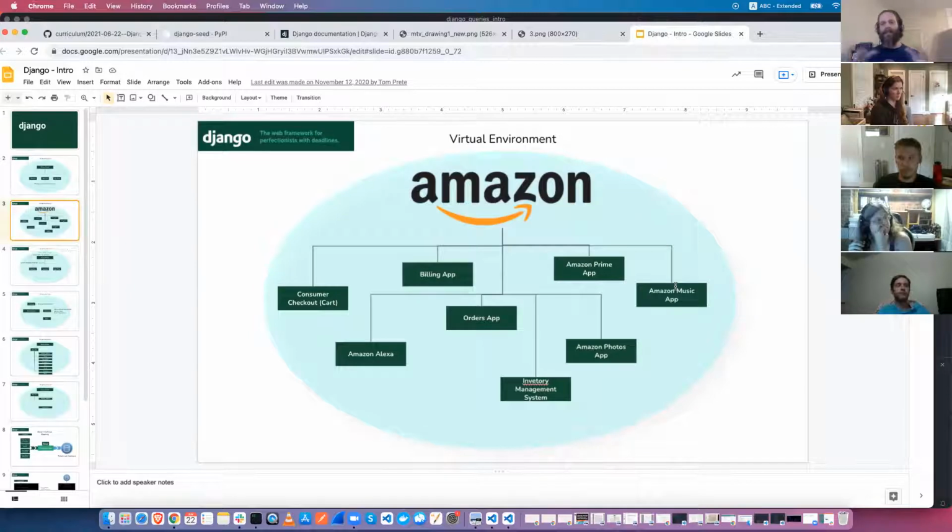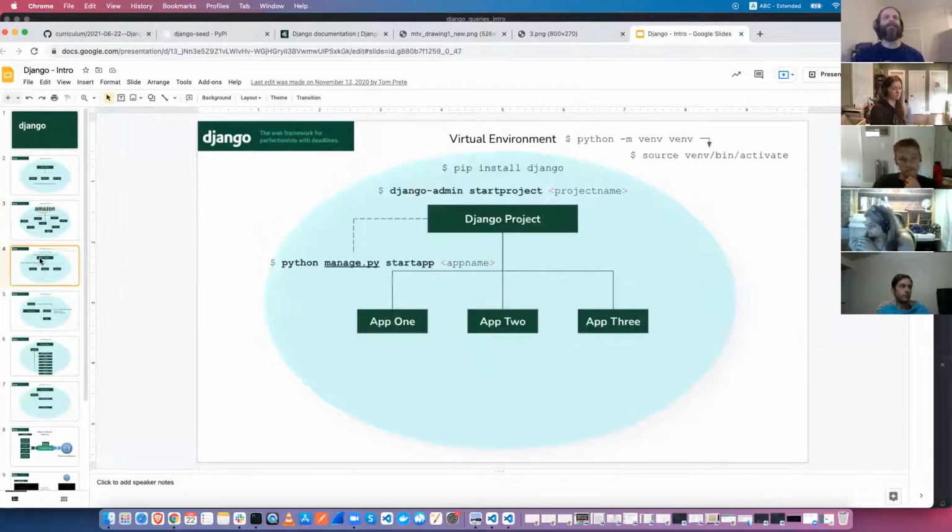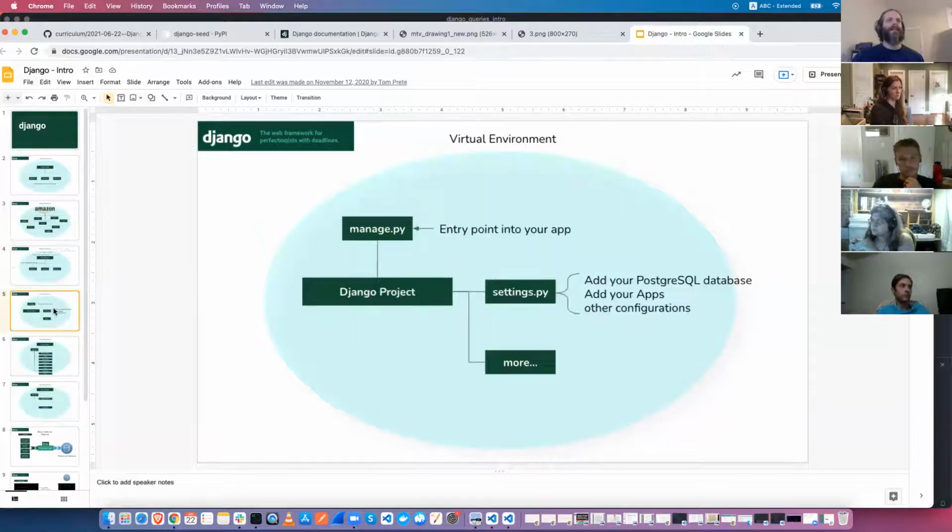You can have all these different apps in your project, and that's how an actual Django project is structured. I'm talking about all this, and it's all very abstract because we haven't seen it yet, but there's kind of no way around it. It'll make more sense once you actually do it. I think that's probably good for now.